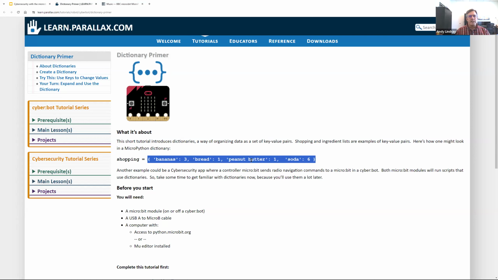And the nice thing about dictionaries, and it really becomes important when you have computers communicating with each other, is that basically you can send this list to another computer, and then that computer can say, okay, well, what's the value associated with peanut butter? And it gets the result 1.